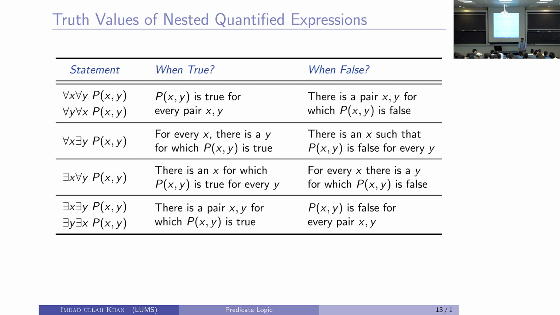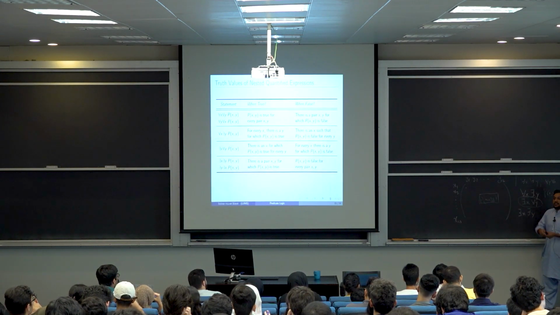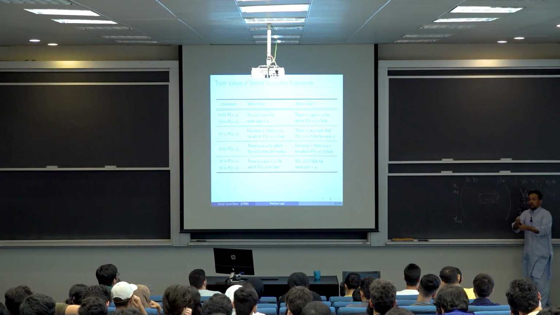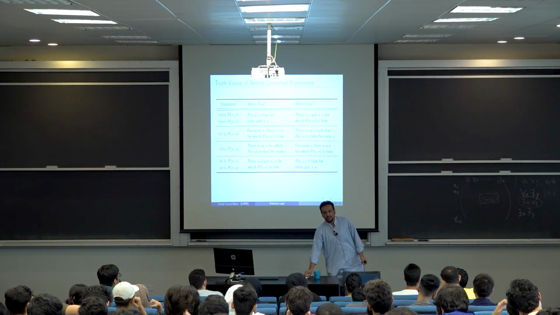So here we're saying that the x is the same for all y's. There is one x for which all y's give me this thing. In the previous example, the statement for every x there is a y doesn't mean that there is a y for all x. So every x could have a different y. Does that make sense? Okay.